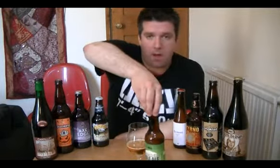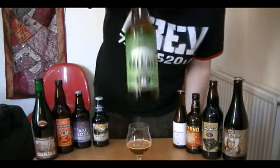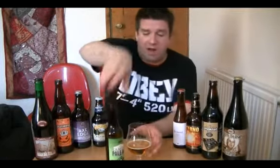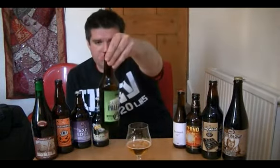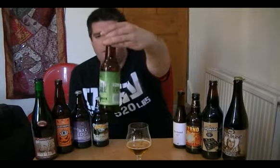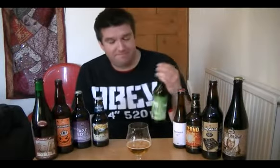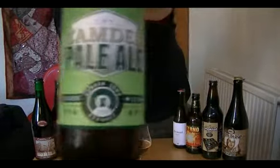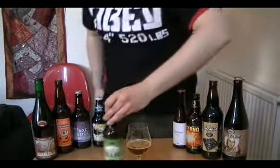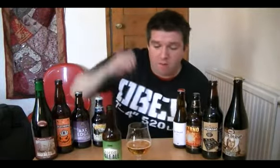So there you go. And that was Camden Pale Ale by the Camden Brewery in London. 4.5% pale ale, and I really enjoy it. So yeah, I've got a website, check them out, www.camdentownbrewery.com. I've just realised, after saying all this, I just know them as Camden Brewery. What an idiot, eh? Camden Town Brewery. You bloody idiot, what are you talking about? So yeah, Camden Town Brewery's Camden Pale Ale. What am I like? 4.5%. It's a stormer.